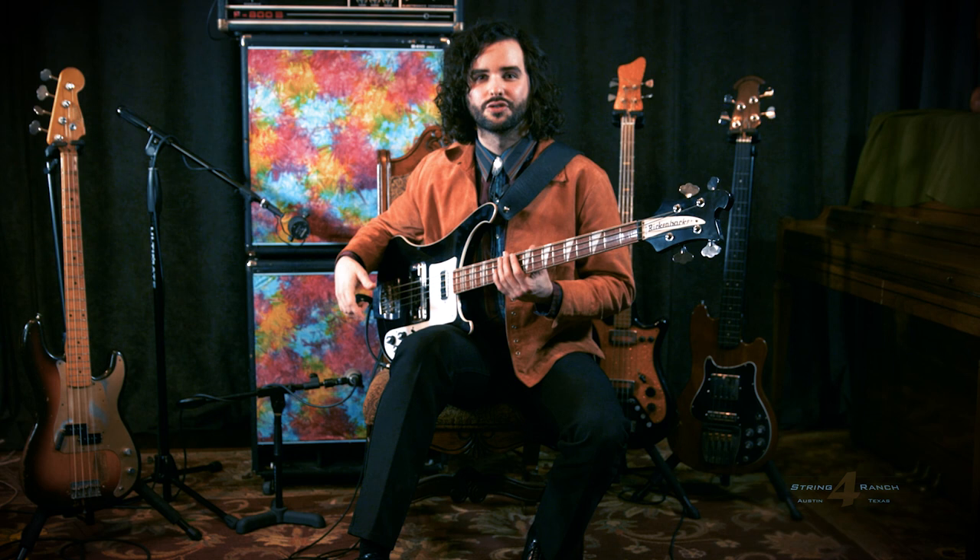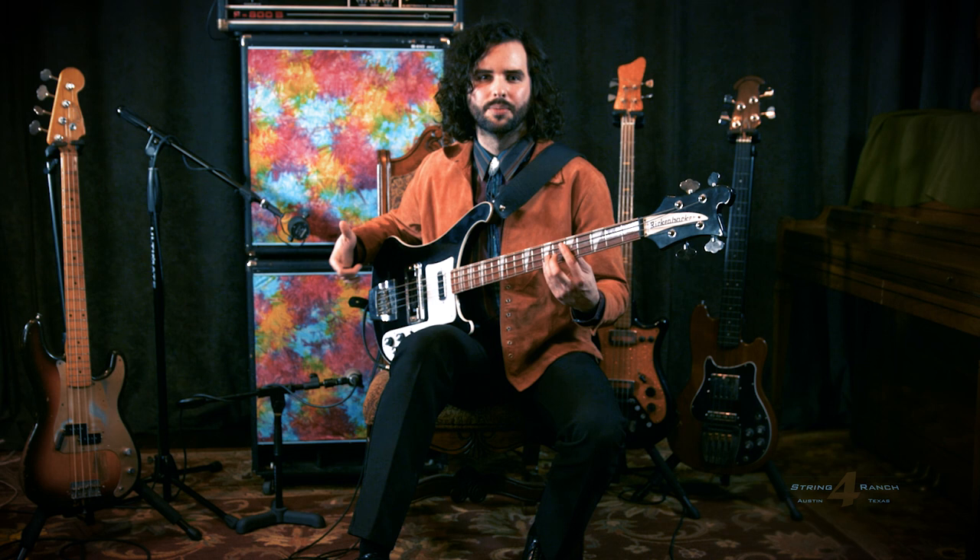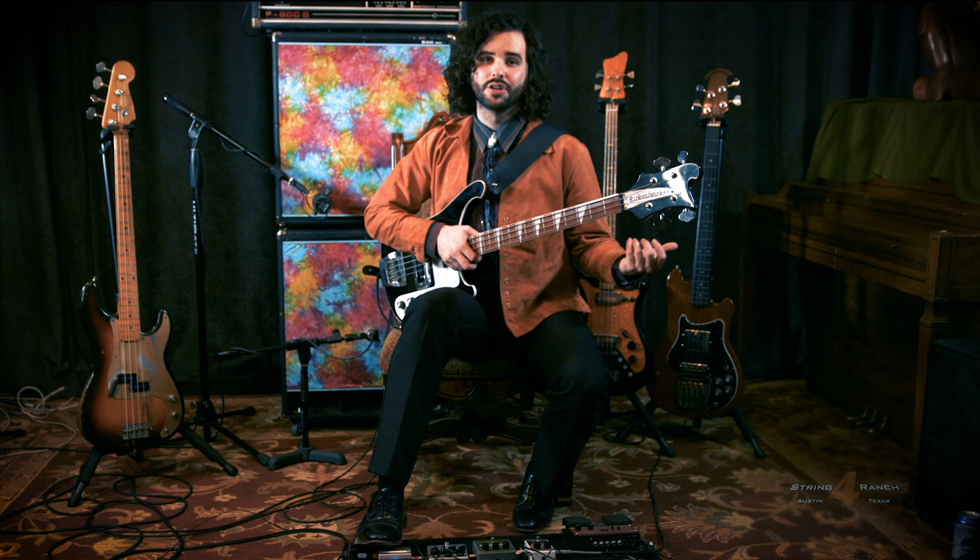I decided to buy this bass because I love the look and the sound. I would go online and just research Rickenbackers and listen to them and think 'I wish I had one.' I finally got one, and when I took it home I realized I had a stereo output and started experimenting — trying bi-amping two different amps. The idea of being a rhythm guitar bass player really comes from the great 70s rock and roll power trios I love, like Jack Bruce in Cream or Lemmy Kilmister in Motorhead, who really inspired me to play lead bass.